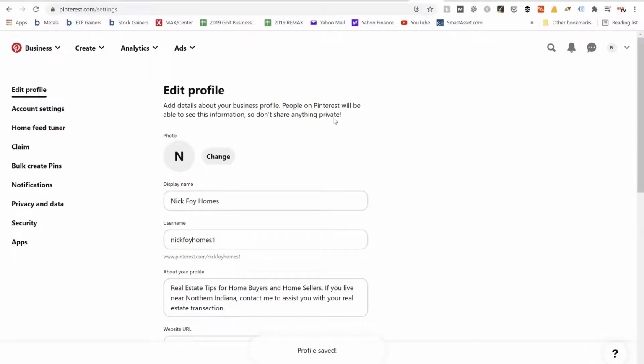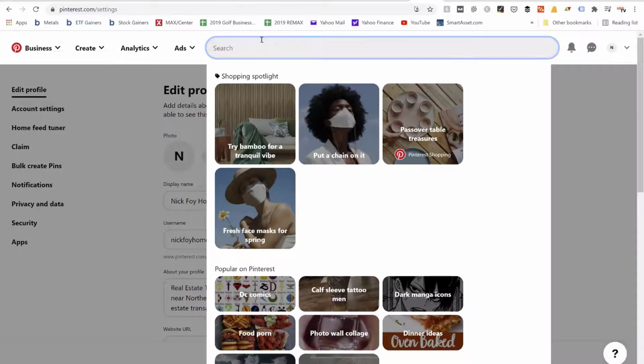Now, what I want to point out, now that we have a business profile, we get some additional features up here in the menu bar. Our menu looks way different than it did on the personal account. So the search bar is gone. The word home is no longer up here. So now to get to the search bar, we just have to click on the search icon, and it'll bring back that search bar here in that dead white space.